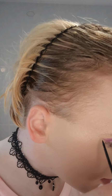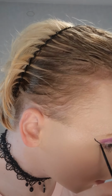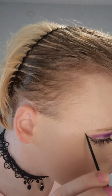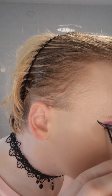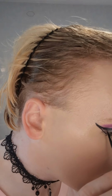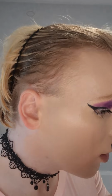I'm just going to draw that triangle. Okay, so that is probably that eyeliner done, that side. I'm quite happy with it. So now I'm going to dip it again and go on to the other eye.